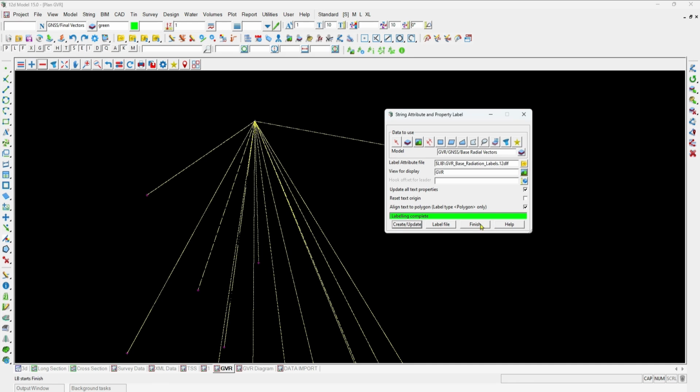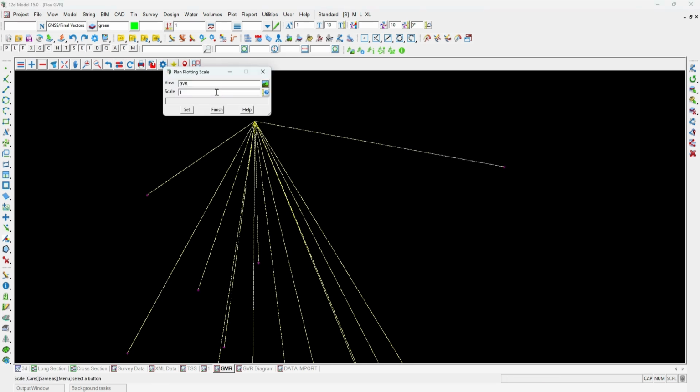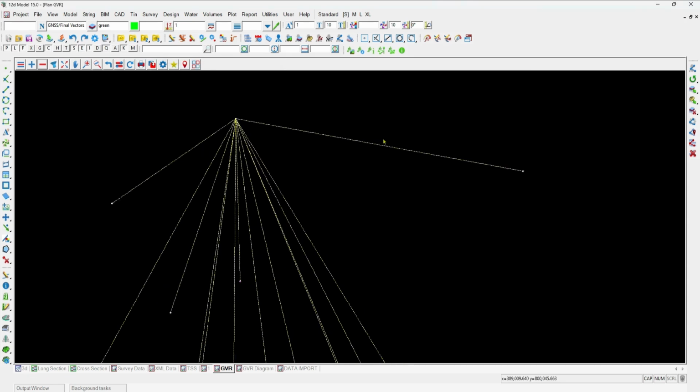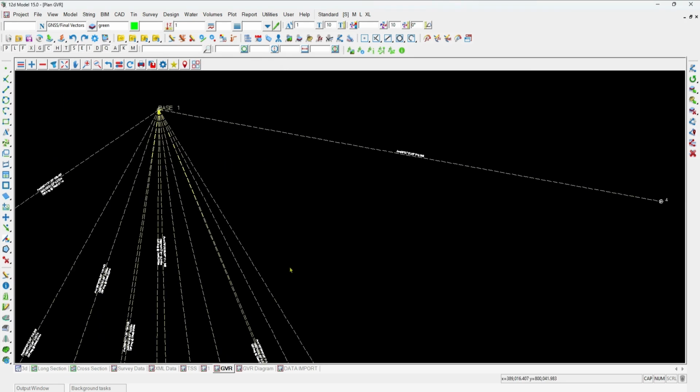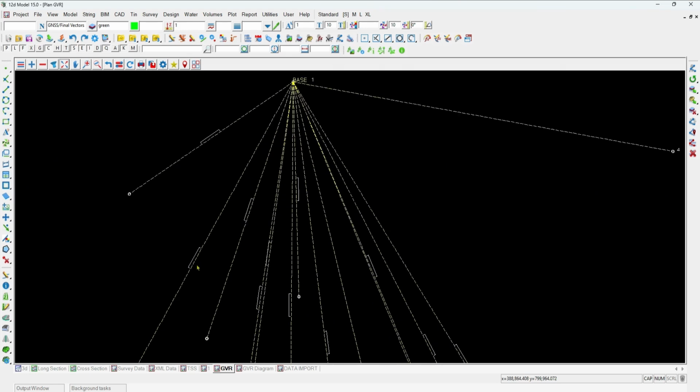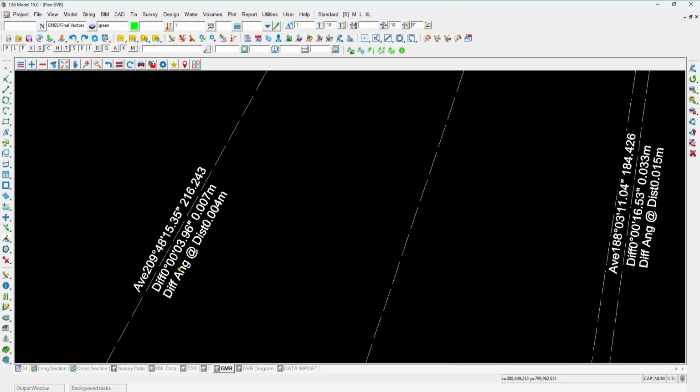and update. If I go ahead and just change the scale so we can actually see some of these. It's probably not a great one because there's only one position on that. Go here and we've got the average vector, and that's the largest difference, and then we've identified that largest angle and the distance difference there as well. So you can have a look and say, hey look, 7 mils in 4 seconds, I'm quite happy with that.